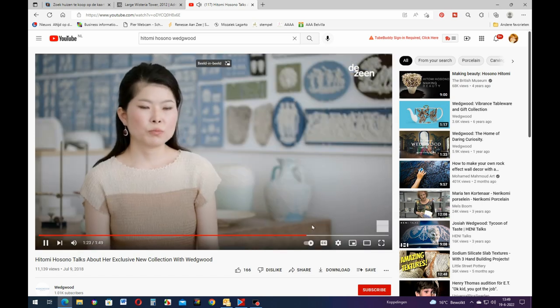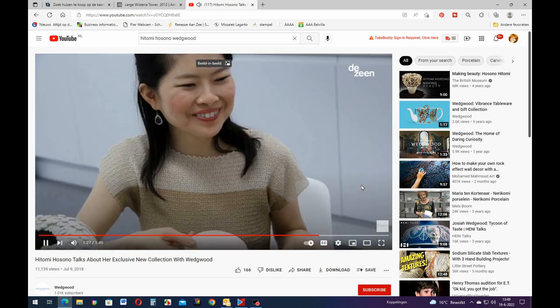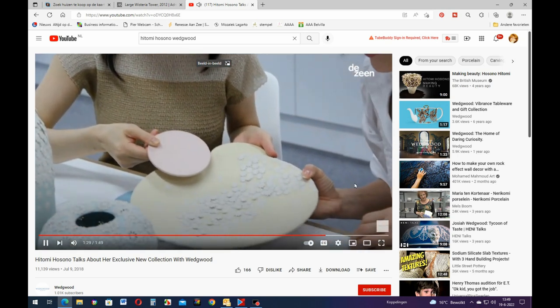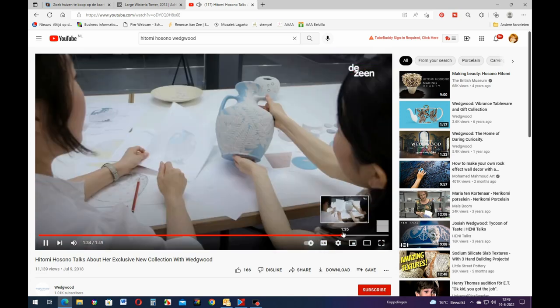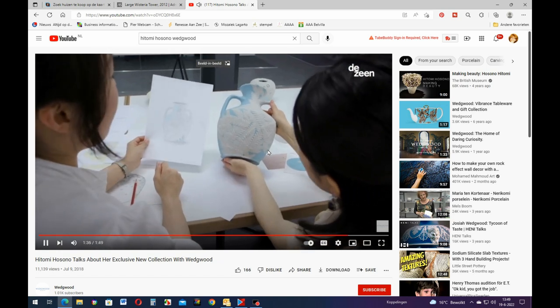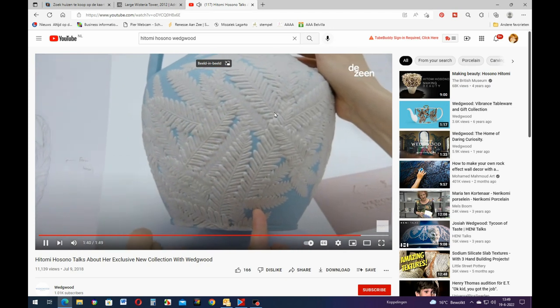Of course this is not air-dried clay, but I'm guessing you can do it with air-dried clay. It won't be as delicate and smooth and fragile and small, but you can do something like this with air-dried clay. They are very willing to try it with new creativity and very open to new ideas.